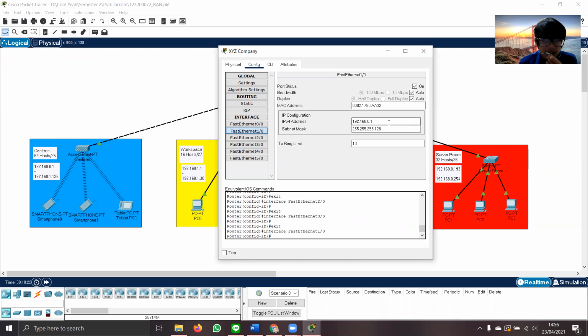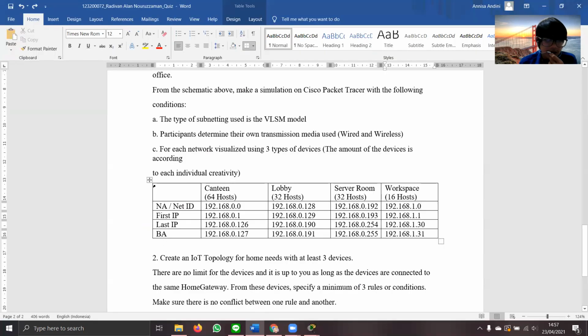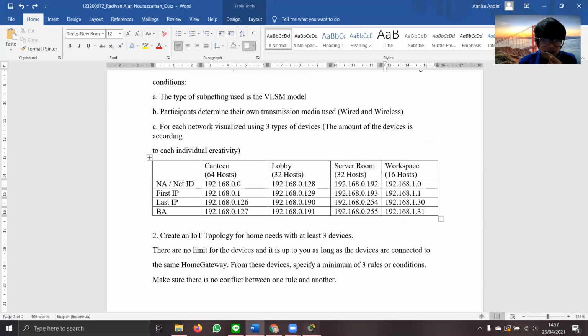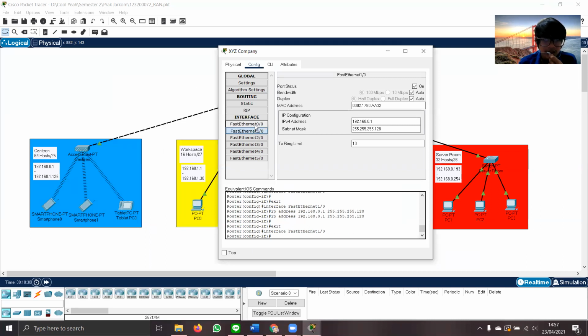Then we need to set the IP address and the subnet mask from the numbers that we already calculated from the VLSM. We input it in each interface here, all four.